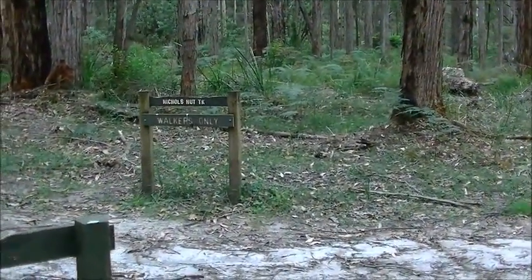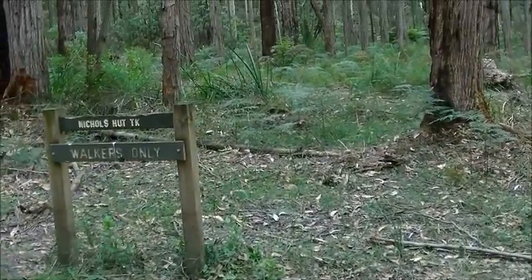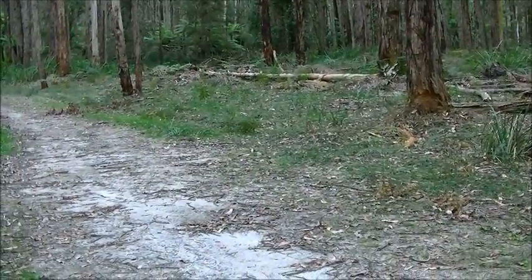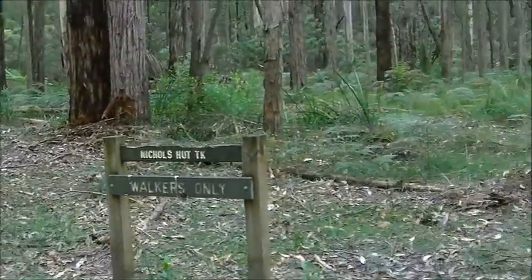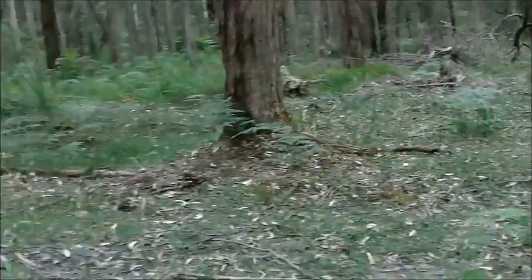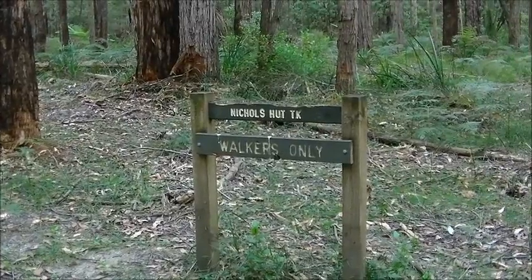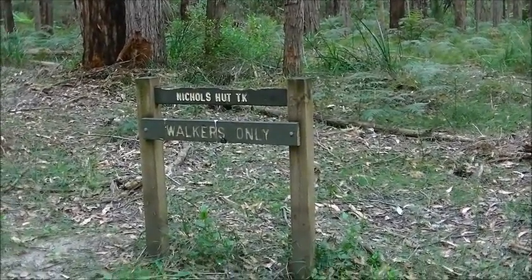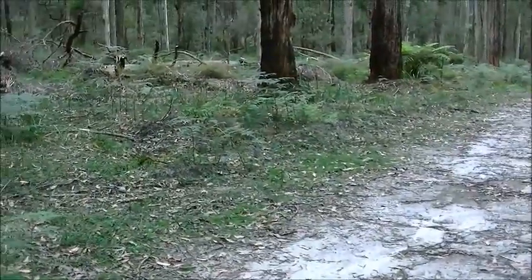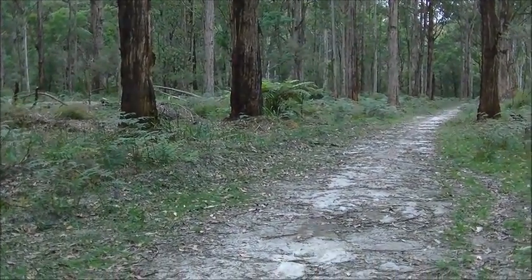Alright, finally we arrived at Nicole's hot track. So I wanted to go to the Four Brothers rocks. If I want to go to Four Brothers, I gotta go left. If I want to head back to a round trip circuit, I gotta go right. If I go to Four Brothers, I gotta walk up and walk back down, and I am not up for it. I will drive my car up to Four Brothers, so I'll reroute and take the circuit. Go left. I mean go right. Let's roll.